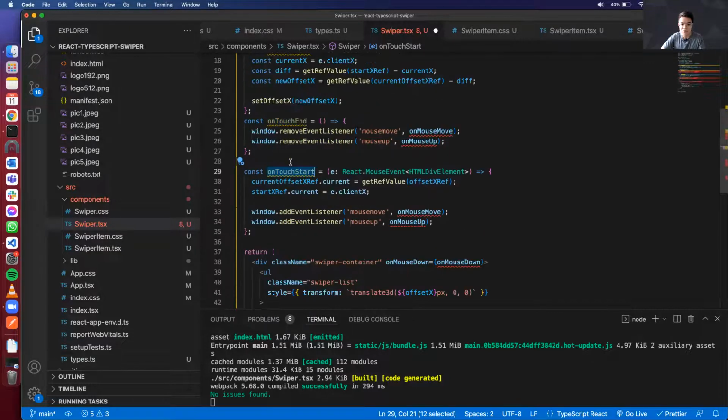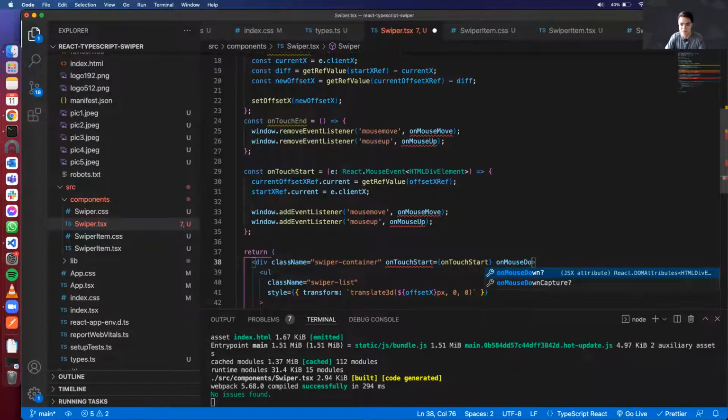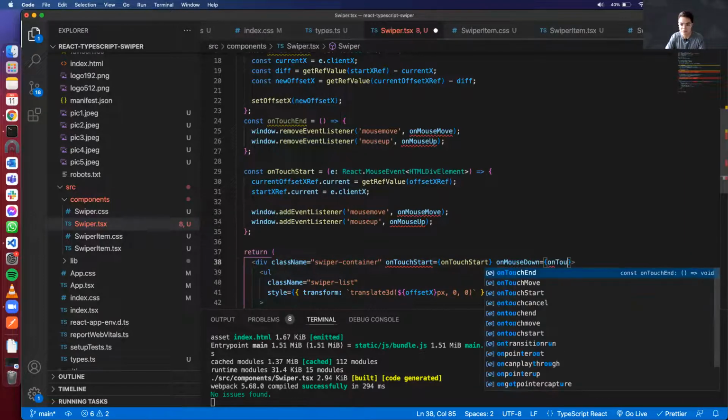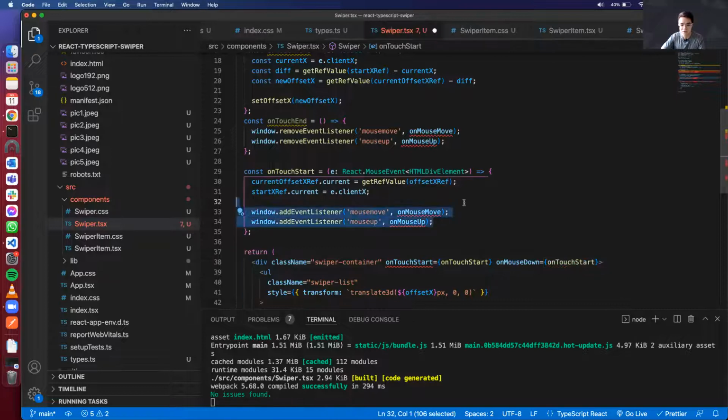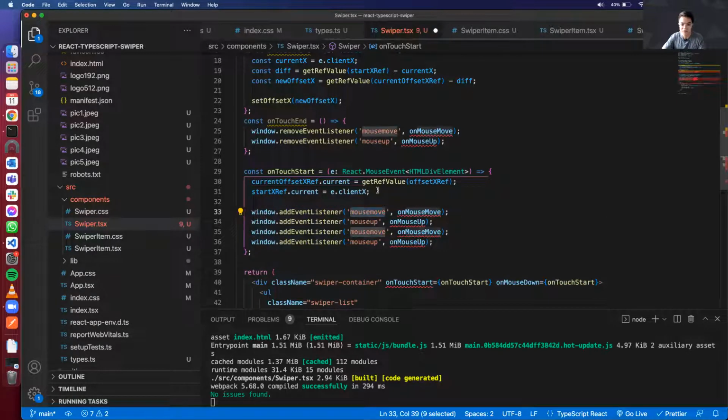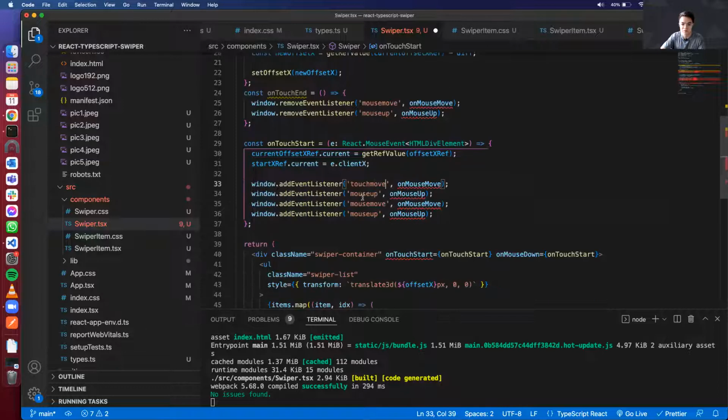And we'll just reuse this same functionalities in the mouse event. So here, on touch start, but on mouse move is the same as well. So here I'm going to add touch move and touch end.